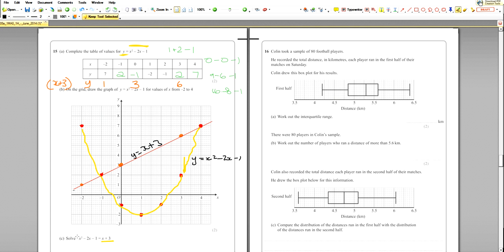Now we need to find out where the quadratic equation is equal to the linear equation. What that means is where they intersect each other, where they cross each other. We should be able to work that out quite easily. Let's change color here. Let's go for a nice blue. So where do they seem to cross?